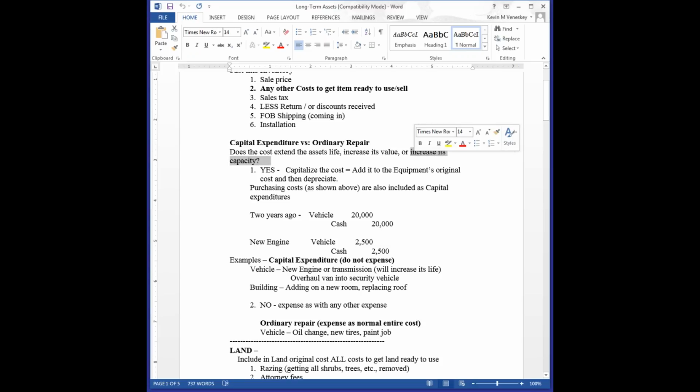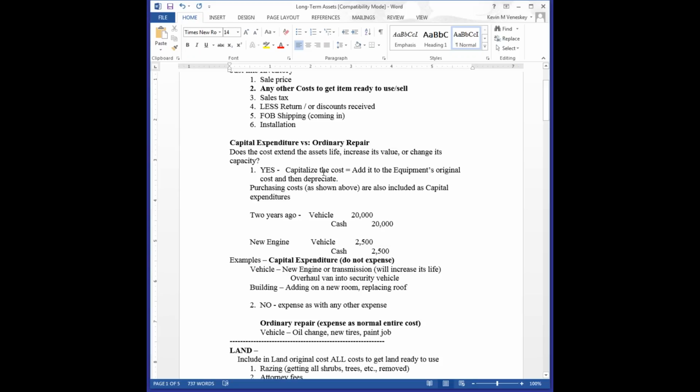Now, the wording here is probably off. I should say change its capacity. What I mean by that, if you put in a new engine, unless that was a super high-performing engine, like a racing engine, then that would be changing your vehicle's capacity, what it normally does. Normally it's a transport vehicle maybe, but then you put a racing engine in there, now it's a race car. So that would be changing it to completely something different. And that, of course, doesn't happen here. So you don't have to answer yes to all of these, but at least one. If that happens, we call it a capital expenditure.